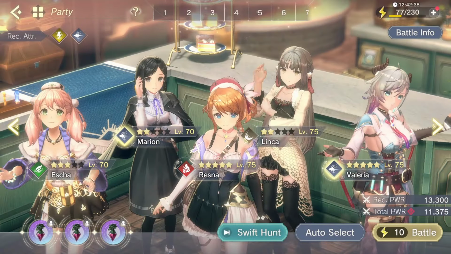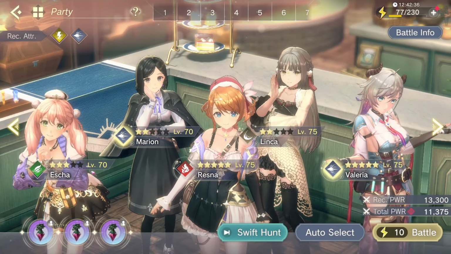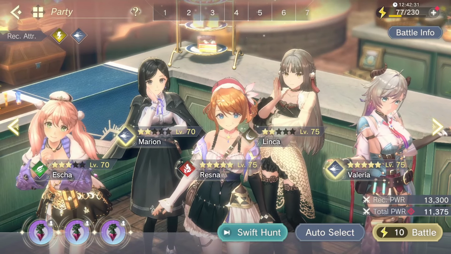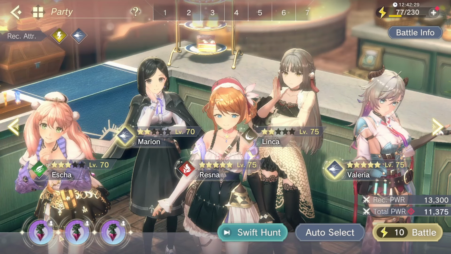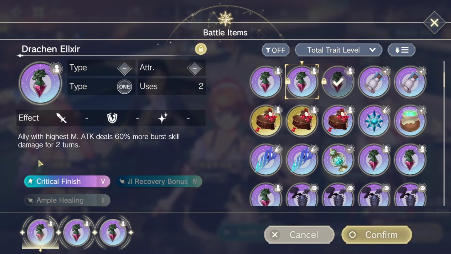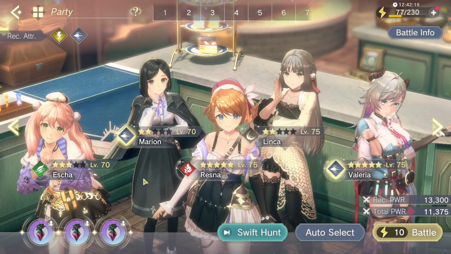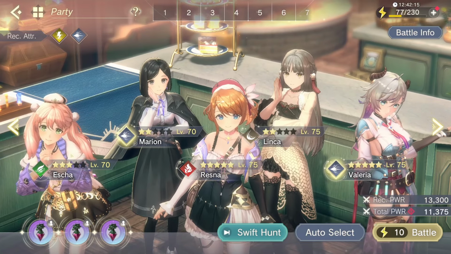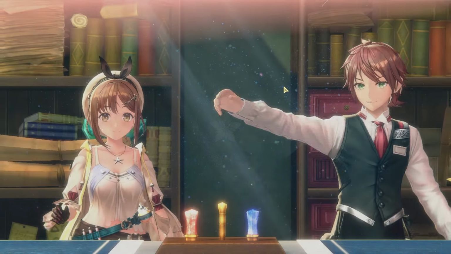The most important things are that Linka can tank the boss, and you'll see how much damage it does when we get to the clear, and that Resna does good damage with her burst. And to that end, we once again have Draken Elixirs with crit finish. We're not really in need of rolling crits here, but the more crit chance you have, the better always, right? And it lets you get away with worse gear if you're willing to sit there and reset for a while and roll those crits. So with all that out of the way, let's go ahead and get started.